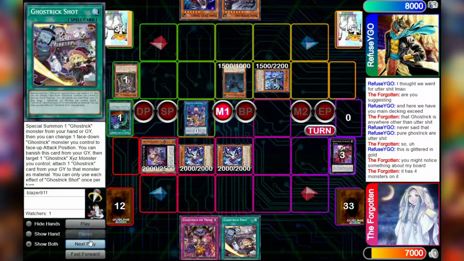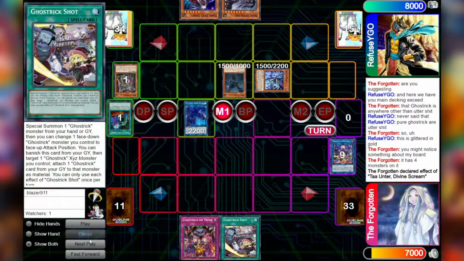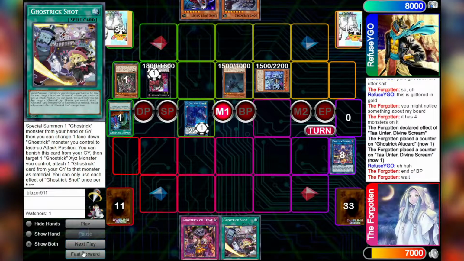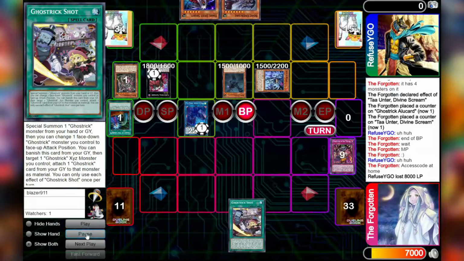We're going to link away 4 monsters, including at least one monster from the extra deck, and we're going to summon Tar-Unter Divine Scream, special summon back the Ghostrick Alucard, and that's just the end of the game, baby. That's 8,000 damage. You better have a hand trap for Tar-Unter, because otherwise you're just gonna die. And that's just the end of the game.